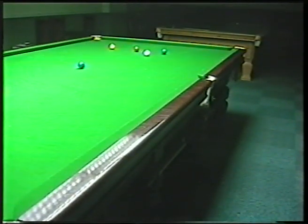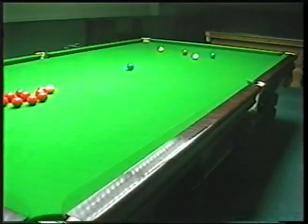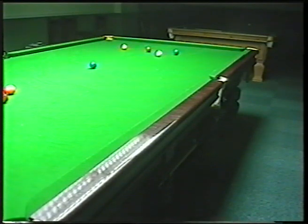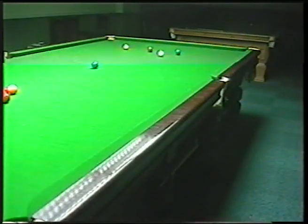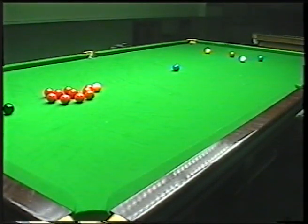Now you're roughly looking, whether it's the yellow or the green from either side, to get about a quarter ball on either one of them, whichever side you're coming in from, so then you can come into this pack of reds here. Now normally you've probably picked off all the loose ones and you've got the pack left.